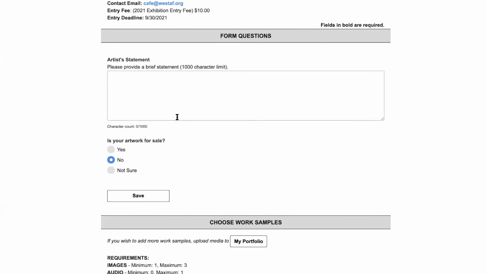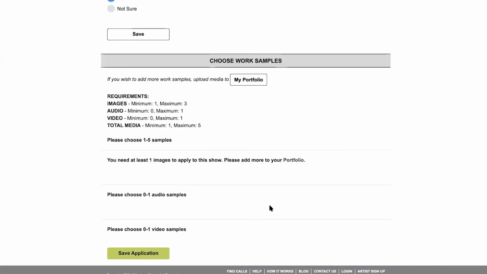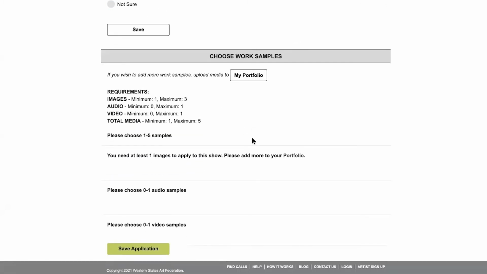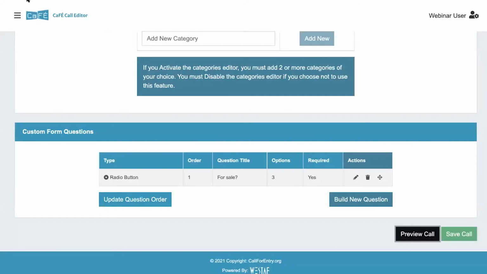And yeah, you can create an unlimited number of questions. You can also create 0 questions. So if you don't have anything, you're just collecting the work samples, which happens at the second section of this application. If you're just collecting work samples, that's fine. It will simply list here that you have no questions and the artist can continue by just attaching their portfolio images. If you need to go back, once you've previewed, you could just go back and update anything that you need on the question to make sure it's customized to your liking.